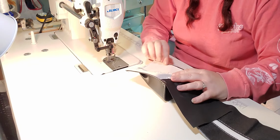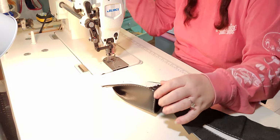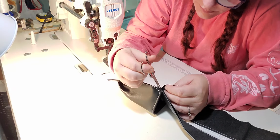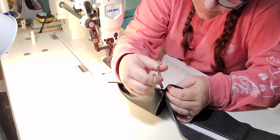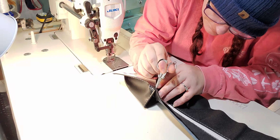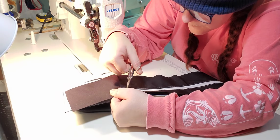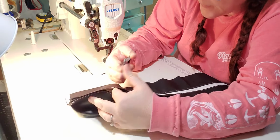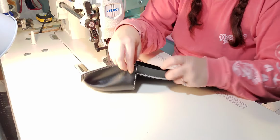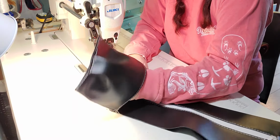You can go back and make sure that you got it. And see how I caught my lining right there? So all I'm gonna do is snip that free. There we go. You want this piece to be free. Okay. And your hand can fit in your pocket.